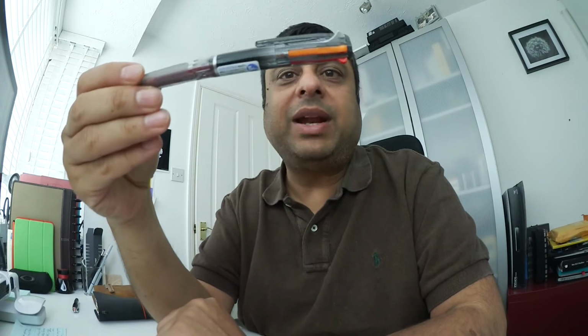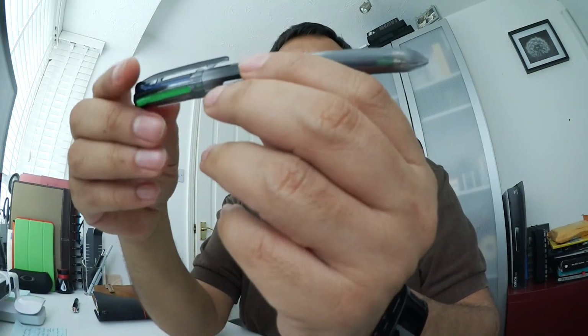What I did buy, just to let you know, I bought one of these Coletto pens. I don't think they're readily available in the UK, but I bought this one from Cult Pens, and I'll put the link for them down below, along with all the other links, various things like the inserts and the printables as well. For those of you who don't know, these are pens that you can put your own inserts in. The top here actually flips up, and these inserts come out and you can put your own colours in. There's a variety of colours, and I've gone for red, green, blue, black, and a pencil. So it saves me having to carry a pencil case around when I do the Chronodexing. I've got pretty much all the colours I need to mark out the Chronodex and implement visual management. Okay, so that's brilliant.